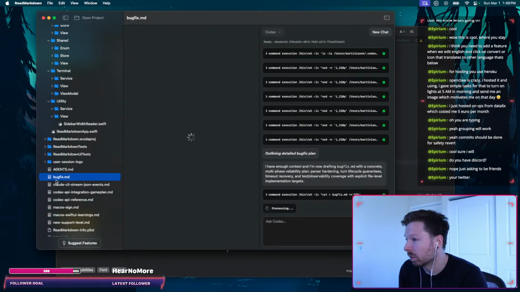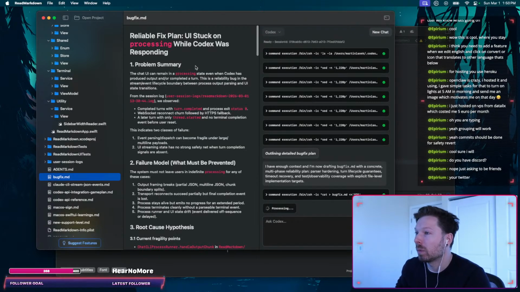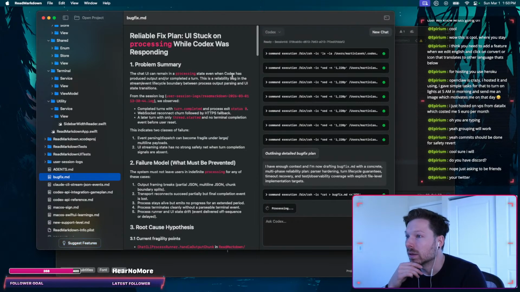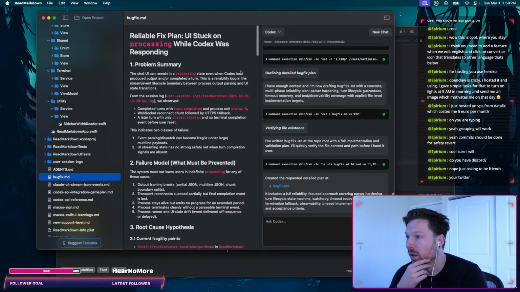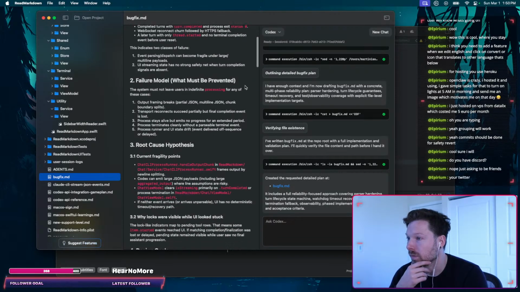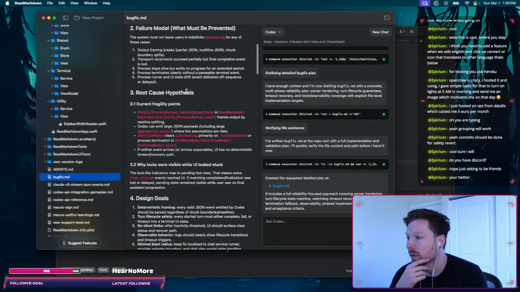Okay, see, there we go. Problem summary: this is a reliability bug in the stream events lifecycle boundary between process output, parsing, and UI state transitions. Root cause hypotheses.